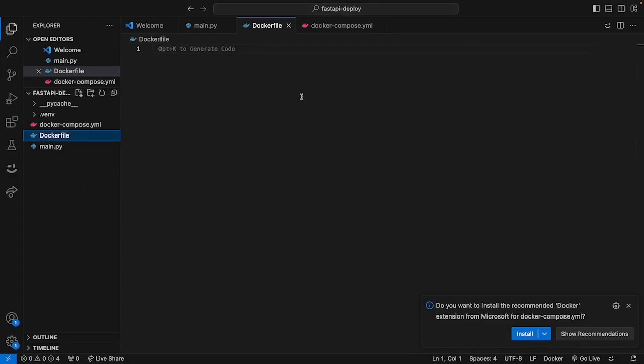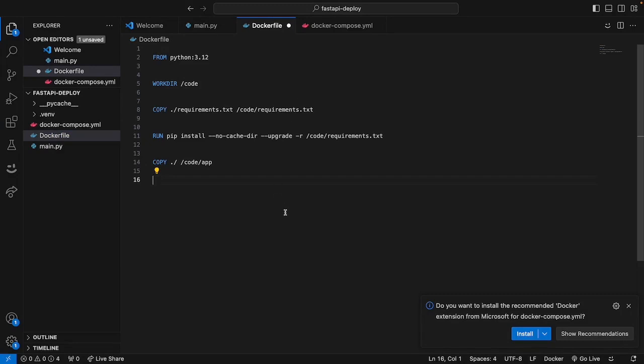So let's just fill out our Dockerfile. Let me just walk you through what this Dockerfile does. Firstly, we use a Python 3.12 image, which is what we've been using locally, right? And then within the container, we are going to create a working directory called code, and we're going to set the container to execute whatever follows within this, right?